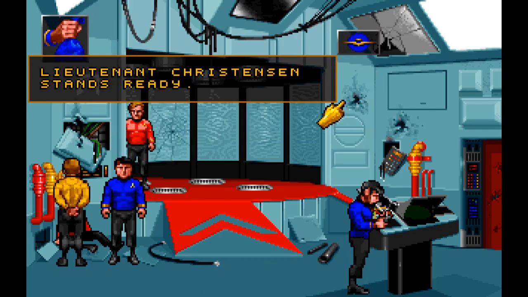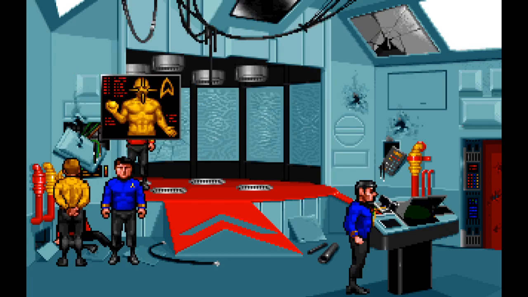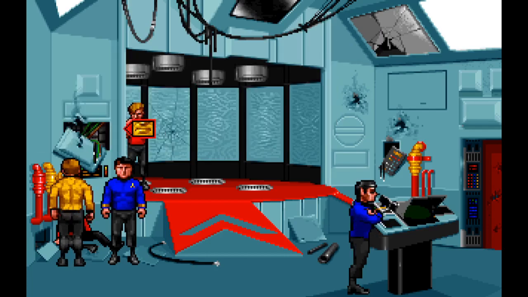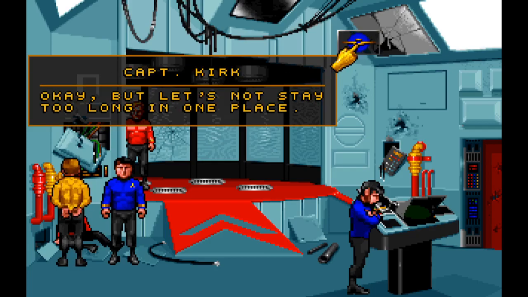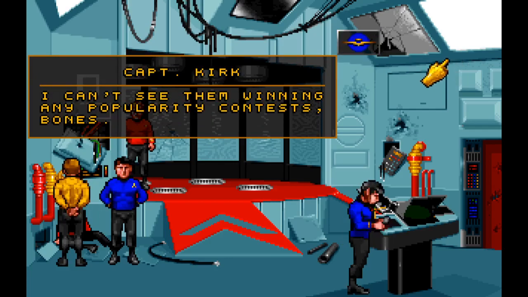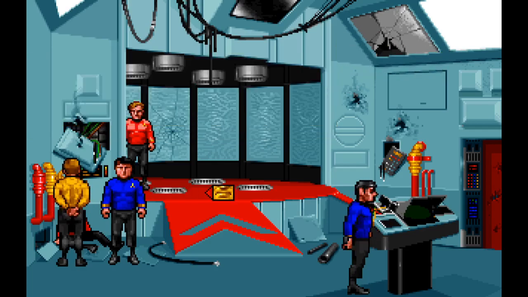Lieutenant Christensen stated. Oh, he's a lieutenant. This is just like a raid on Damocles Station. Hard, fast, and dirty. Get what you can from this area. Let's get moving. Well, it's time to clean up. Analysis is required. Okay, but let's not stay too long in one place. Well, Jim, there's one thing I can tell you. I don't like Alassi. I can't see them winning any popularity contests, Bones. They can forget about my vote.